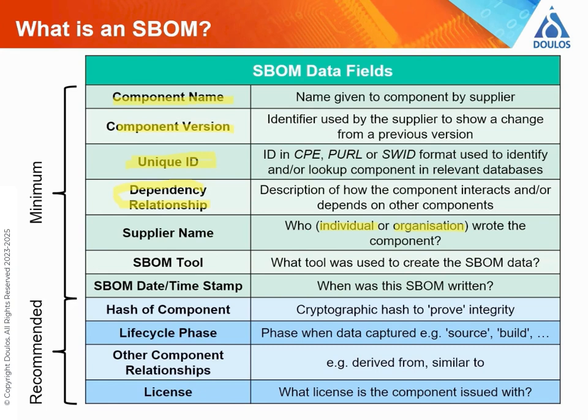And then we need a bit of what we could call metadata, I suppose. We need to know what tool was used to create the SBOM data and when it was written. So obviously we need to know that the SBOM data is correct as well. Optionally, but recommended, is to also have a cryptographic hash to allow integrity checking. Information about when the data was captured. Is this data captured from source, during the build, during the packaging process, during the installation process? So that can be termed as a life cycle phase.